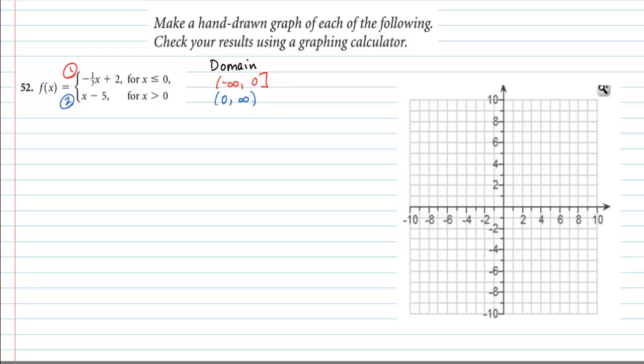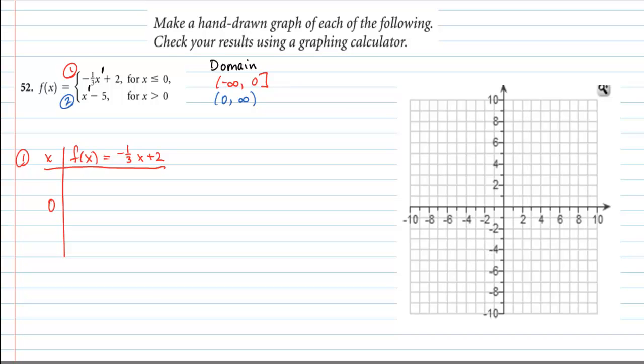Notice that for each function, they're linear because both x's are to the first power. Therefore, it only takes 2 points to make a straight line. So for the first function, we always want to pick two numbers that are in the domain in order to graph a straight line. We always do it endpoint no matter if we include it or not. So I need to pick two values that are less than or equal to 0, and one of them needs to be 0.